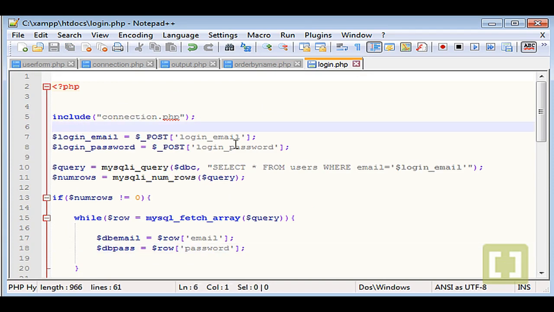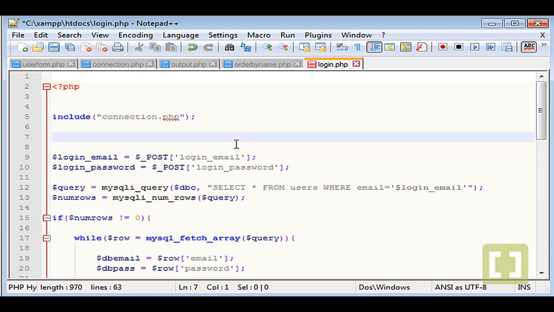So let's review the code again. It might be confusing for you because this is a little bit long.